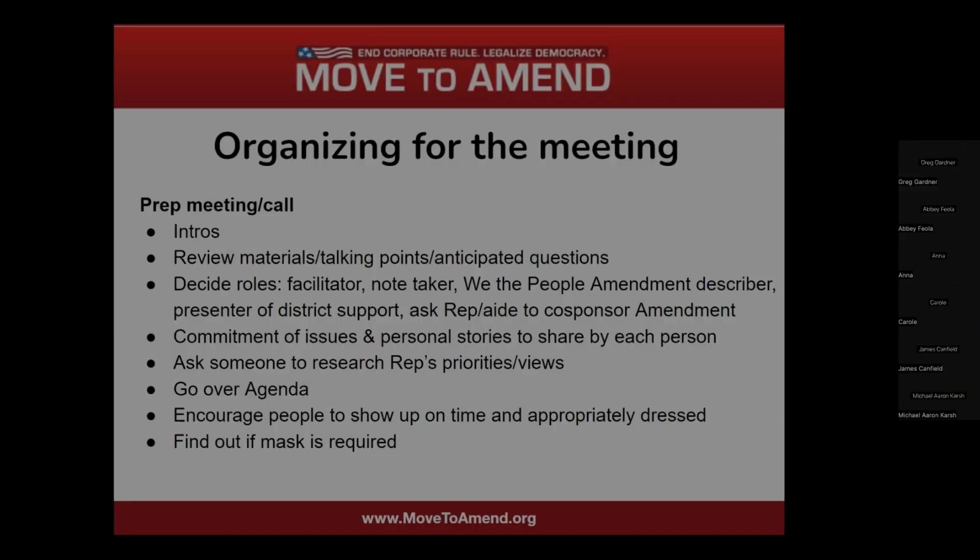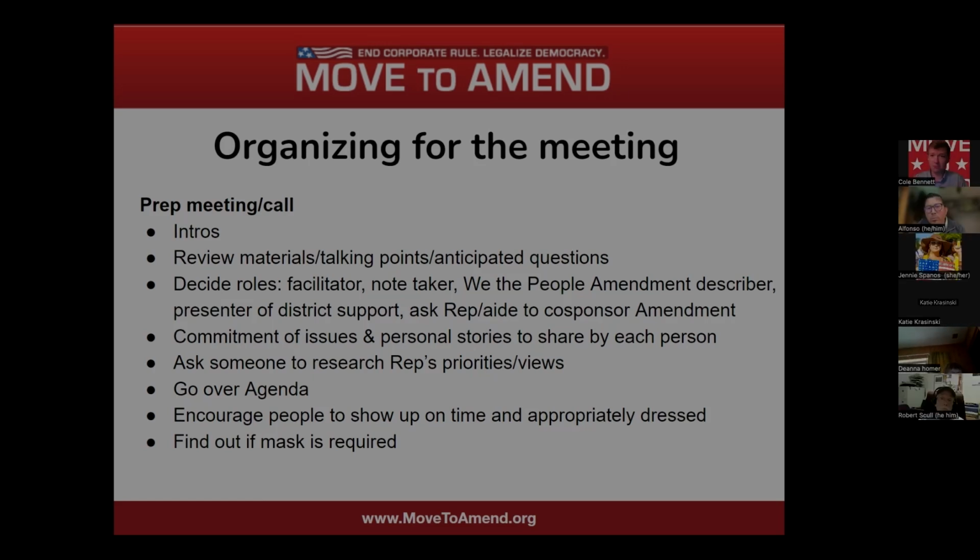And so what we've done in the past, I would say this is less of a guideline, and I think this is something you really should do just because it helps a lot in my experience. Have a little prep call, have a little practice call before you actually have the representative or their aide on the call to make sure that you are sticking to time, staying on topic. You have a real good message and a real persuasive ask.